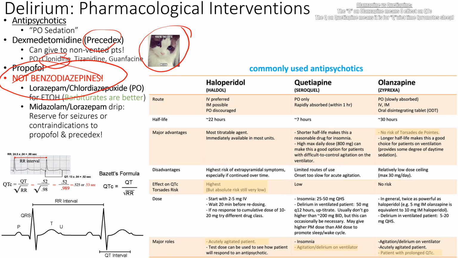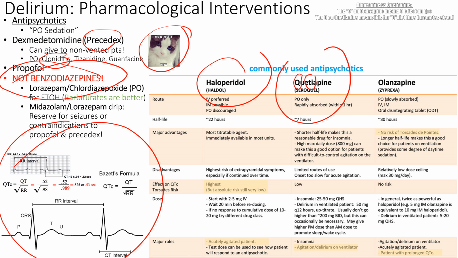What else? So these drugs, yes, haloperidol and quetiapine or Seroquel, they prolong the QT. So you should know how to measure QTCs already. And when your QTC is getting longer and longer and longer, then we should assess, is there some reason for this, right? It's like, well, but they need the Haldol. Well, we have something that has no effect on it, and that is olanzapine. Olanzapine is great for someone who has a prolonged QTC.